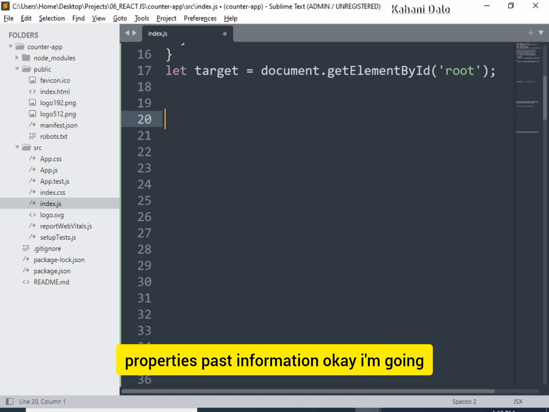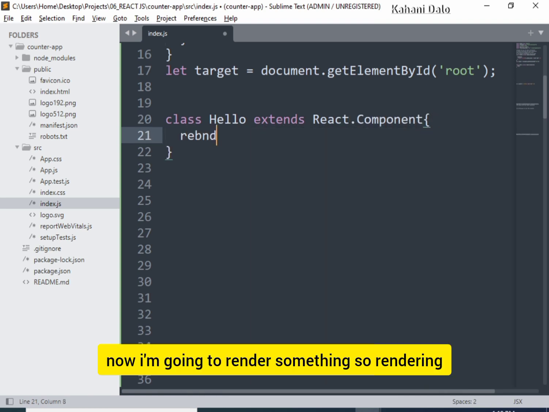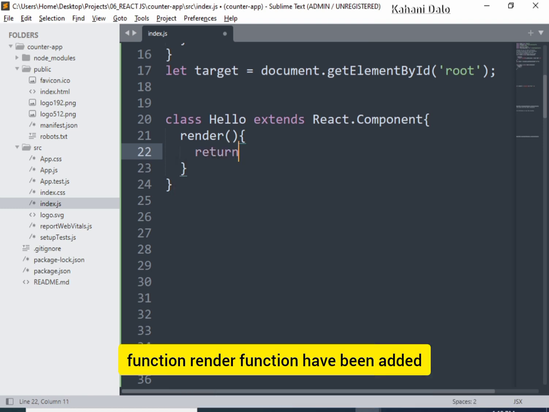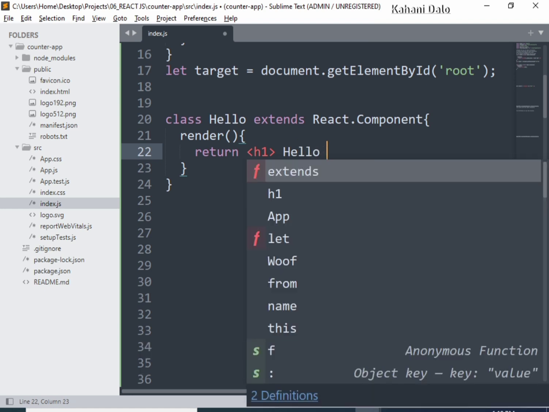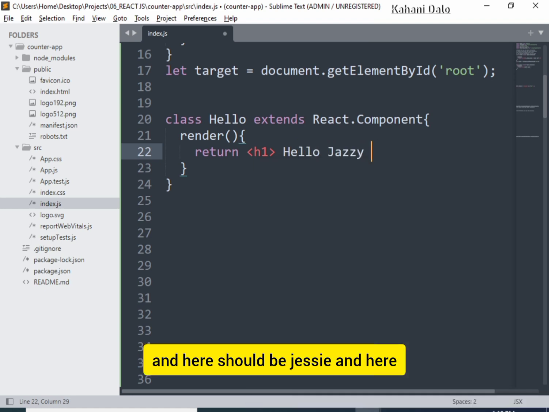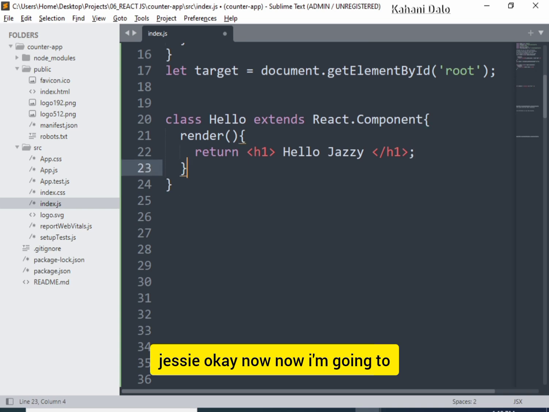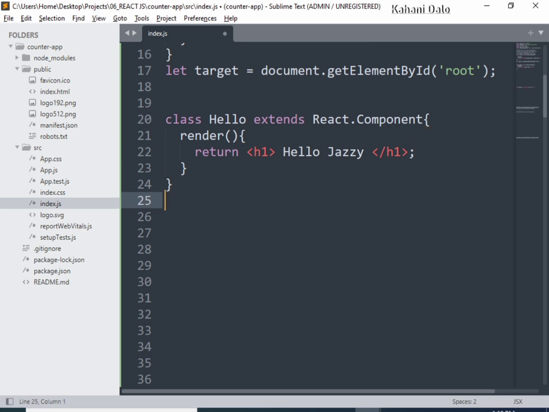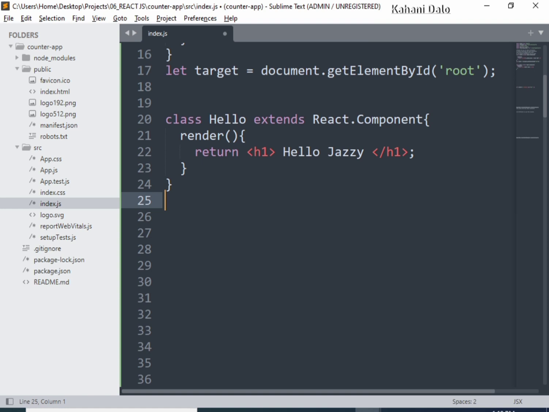I'm going to make another component named Hello that extends React.Component. Now I'm going to render something. So the render function has been added and returns an h1, Hello, and here should be the name.